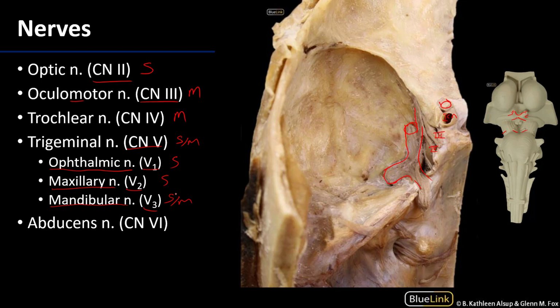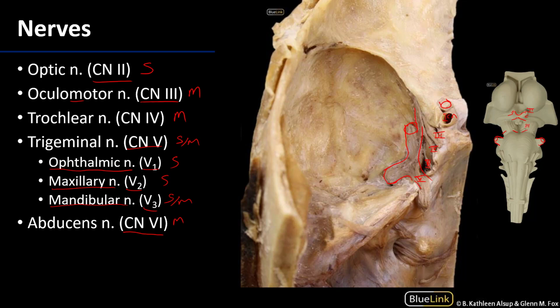And then finally, we have cranial nerve 6, the abducens. Oops, sorry, I should have showed you where 5 was here. 5 is there. The abducens abducts the eye. It innervates the lateral rectus muscle, and we can see 6 right there. So let me just label these on the brainstem for you.